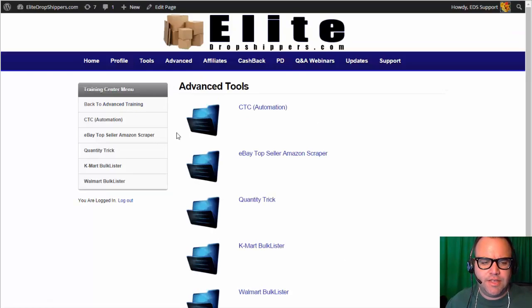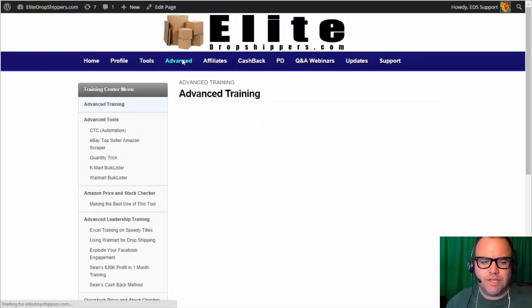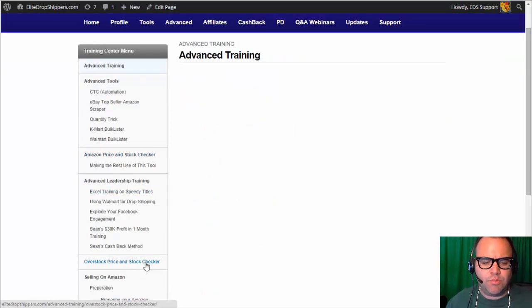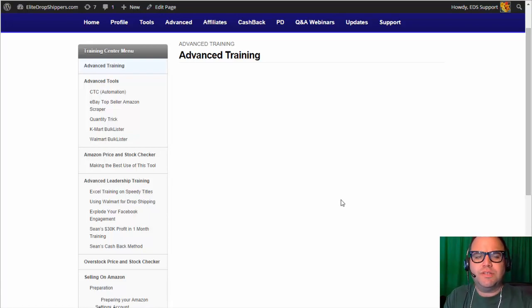The advanced section, that's the tools that you have in place. Let's go look at what else is involved in the advanced section. Currently we have an Overstock price checker. Being an advanced member gives you the ability to test tools before they get released to the folks that are in the basic section. So you have priority on testing and being a tester of our tools, and then letting us know, can we advance this? Can you build this?